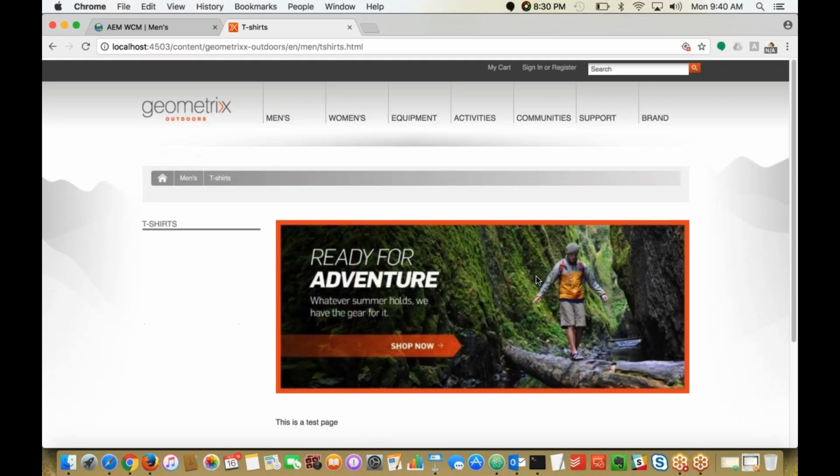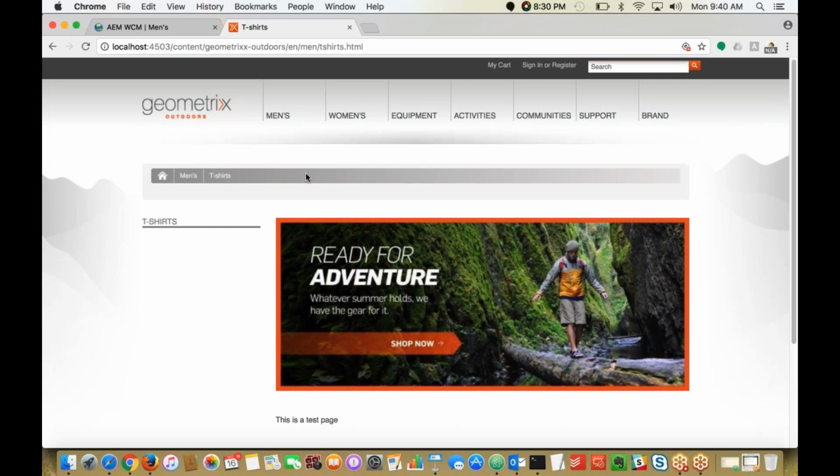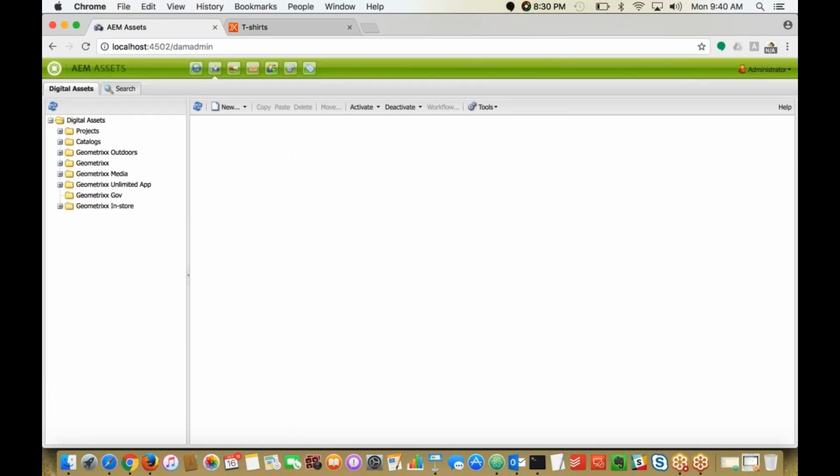Okay, I have a t-shirts page if you see here, and then the page is coming up. The image is not working for some reason. Okay, check that out. But if you see, this is a test page that we have created, and the page is already published, right? I mean, we did a publish, and then it's available in the publishing instance. I'll show you later down the line how the publishing works, what exactly happens. There's a replication action that happens, and how that action happens when we go over the replications. So this is about site admin, primarily for authors to kind of create content. If there are no questions, then we'll go over DAM admin.